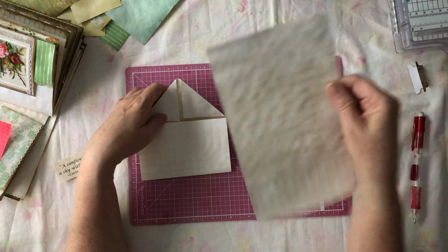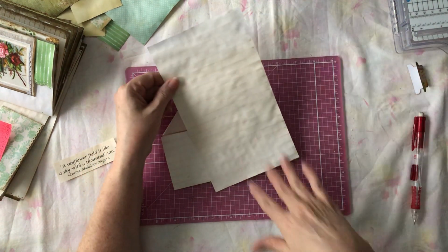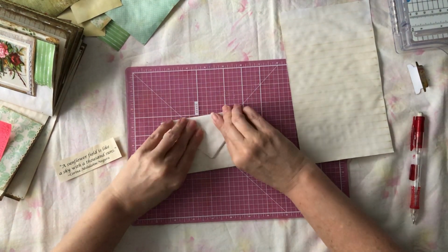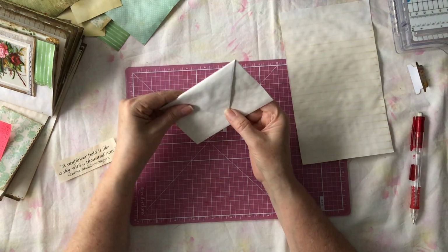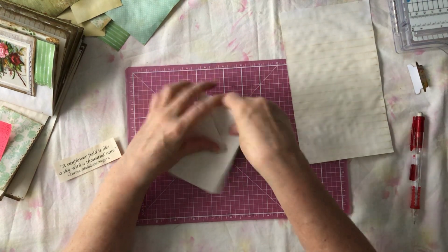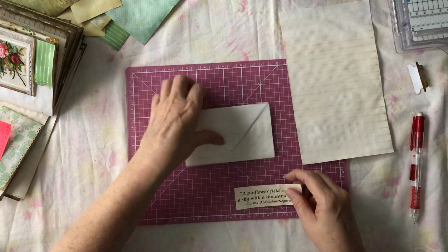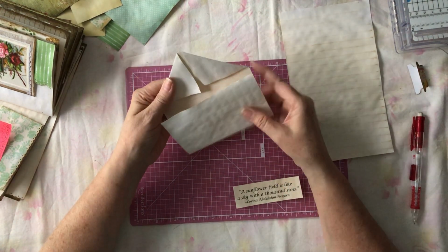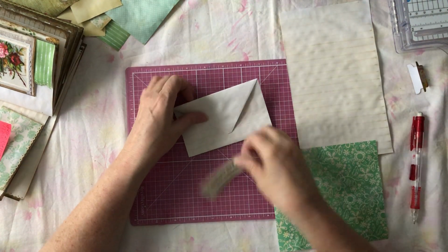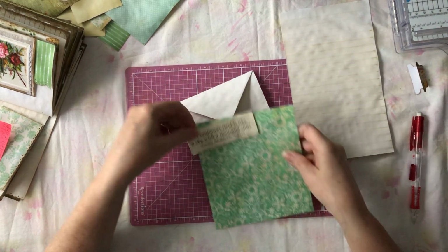But I have found cutting a piece of paper like that and cutting a little bit off the sides gives me a good piece to do that with. So you can see, when I fold it all the way, then I've got myself a nice little folded up envelope. And again, I was inspired by Paula Lemon. I didn't make this up, but I do know all the little fun foldings of papers we used to do back in school. So then what I like to do with these, that's extra journaling, and what I like to do with these is add my quote to it to kind of help hold it down. And so I'm going to back this with some pretty paper.